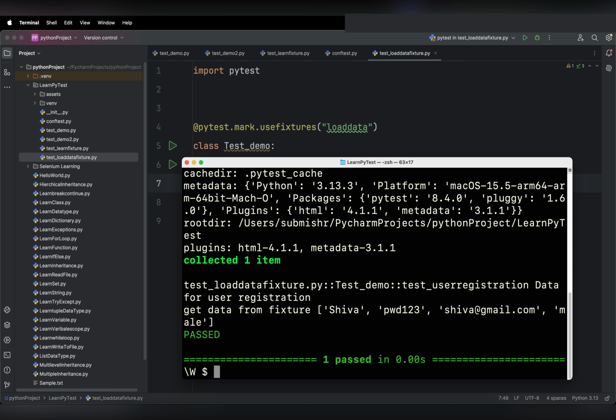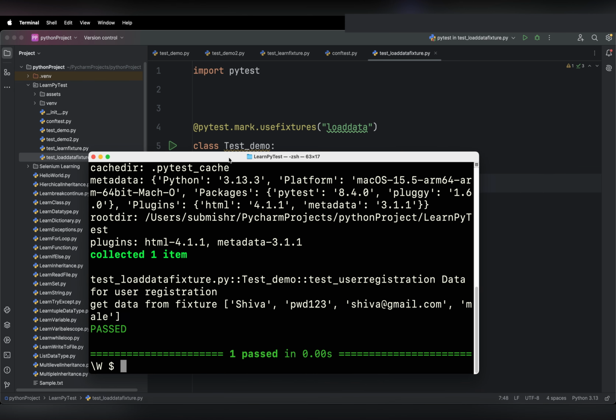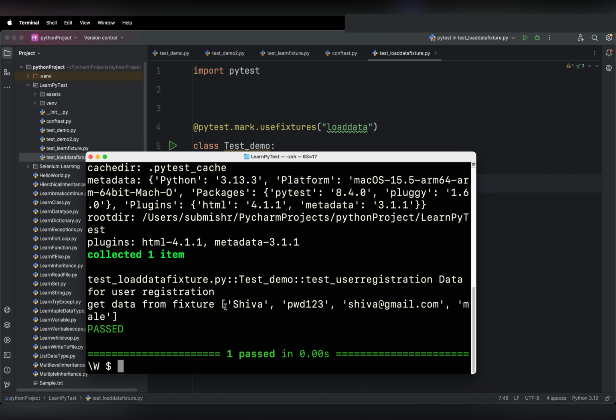Here you can see the result. Get data from fixture. This is the data we are getting from the fixture. It is printing the complete tuple, just fetched from the fixture. If we need to print each data individually, we can use indexing.